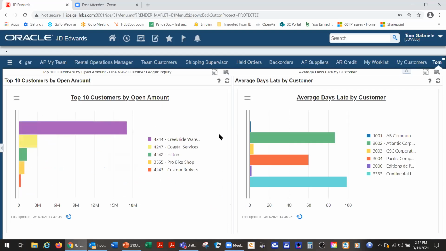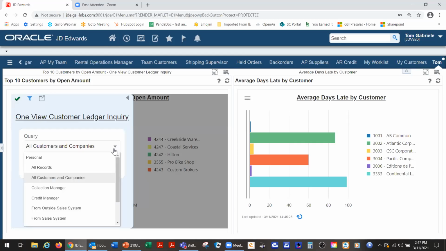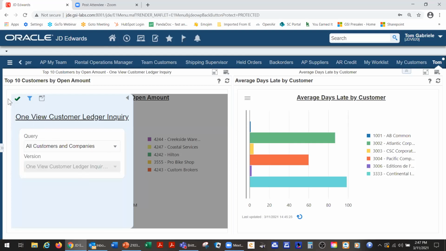Now I'm seeing just my transportation orders and the detail for those, right? So now you can see how important queries are when you're looking at that consolidated information and you're trying to narrow it down and see other things. You can create this report, this dashboard, create any number of other queries, and actually just select the queries you want. And when you select the query you want, you can fine tune it even more on the fly.